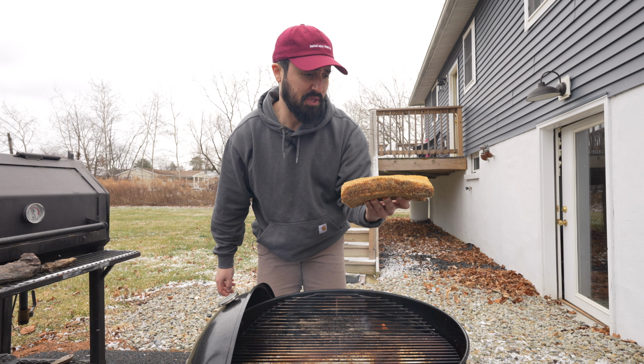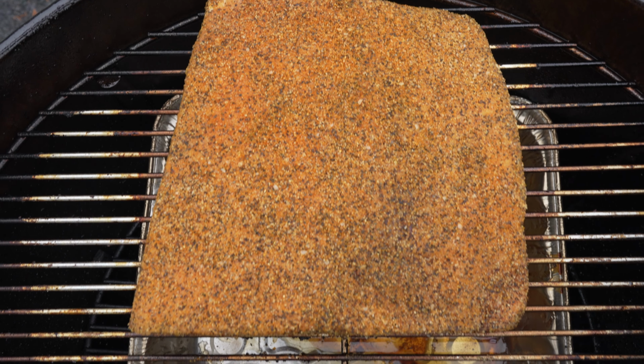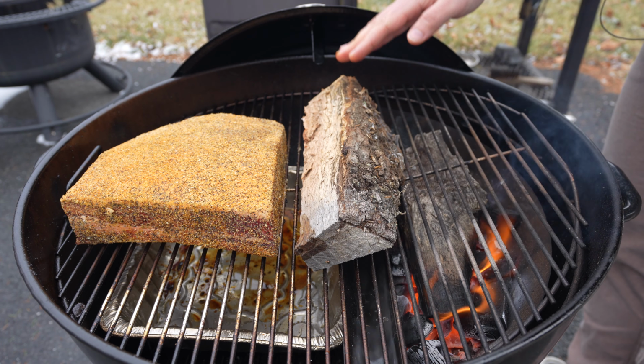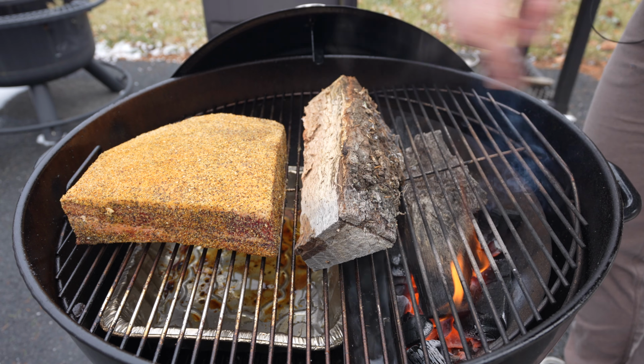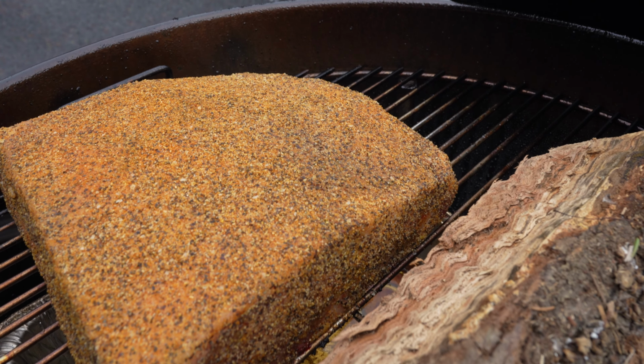Man, these are looking beautiful. Onto the rack we go. All right, our beef ribs are on, and they're sitting pretty close to the fire. Let's add some water to the reservoir. I am gonna start out this cook with a blocking log, just so I don't run the risk of burning up the beef ribs right here. But we're gonna let these beef ribs rock out, hopefully around 200 to 225 degrees Fahrenheit.